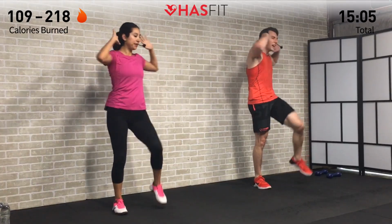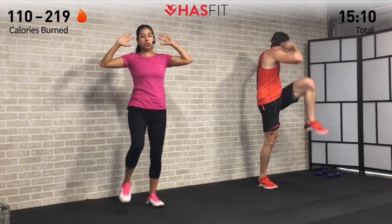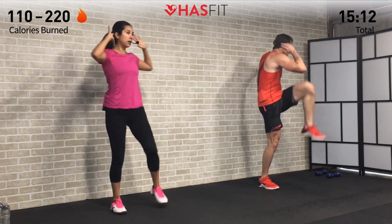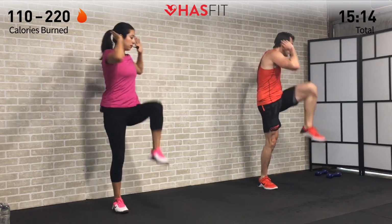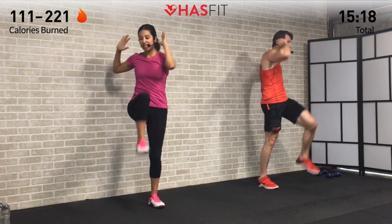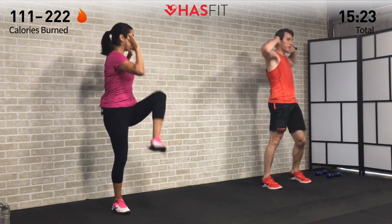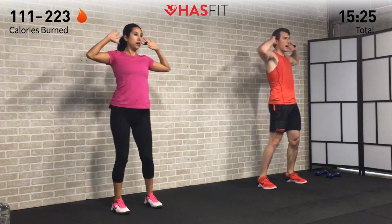Now you might not be able to get your knee all the way up to touch your elbow, and that's all right. We just encourage you to do your best. Do the best that you can, guys. You might be moving at half our pace or double our pace. Either one is totally cool as long as you're pushing yourself. Remember, no matter what, you're still lapping everybody on the couch.